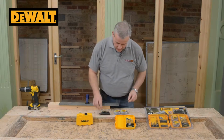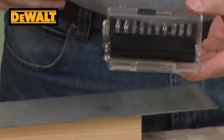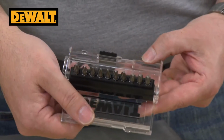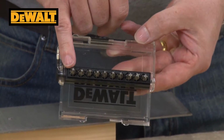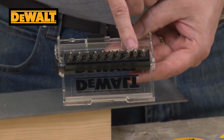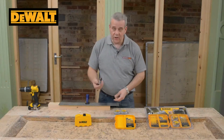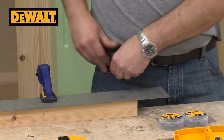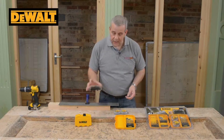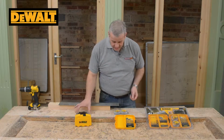Lovely, DEWALT. Okay, what you've also got is you've got your little pocket set. A lot of the service engineers, if you're using the work trousers, that's too big to carry around with you. So you've got your little pocket set, all the popular bits in there. You've got a selection of Phillips and Posidrive bits going right up to the number 3s there, which are good for your frame fixings, everything you need. So if you're an engineer or you're just in your work trousers, that one fits in. Off you go, you don't need a bigger set. So that's a really useful bit. Most tradesmen, as you know, if you're a tradesman, you'll have 2 or 3 of these type of sets.